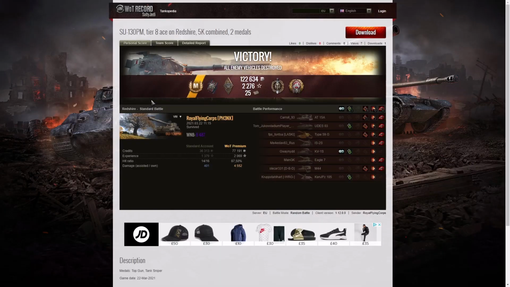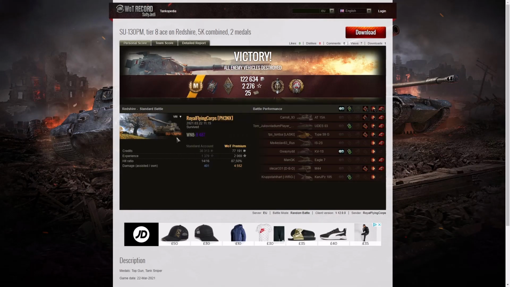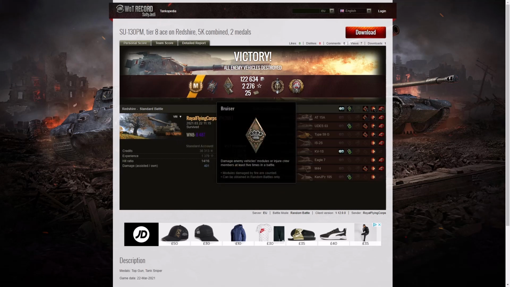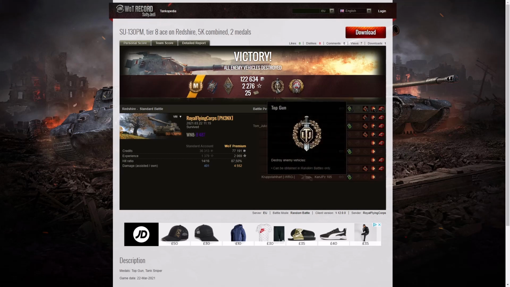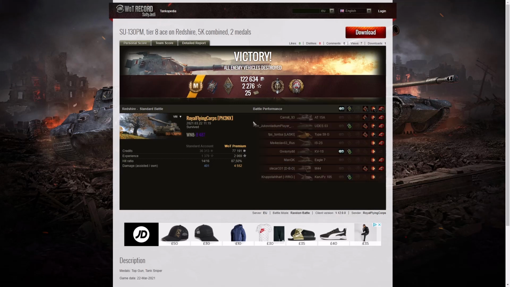That was the one on Redshire, and it's another ace tanker for Royal Flying Corps in the SU-130 PM. He also got a fire for effect and a bruiser out of this one. He managed to get 6 critical hits. He picked up a top gun for getting at least 6 kills and a tanker sniper for getting the most damage at a distance of 300 meters. But sadly he didn't get the high caliber in this one, even though his win rate was 8,487, which again is super Unicum standard and quite a bit more.